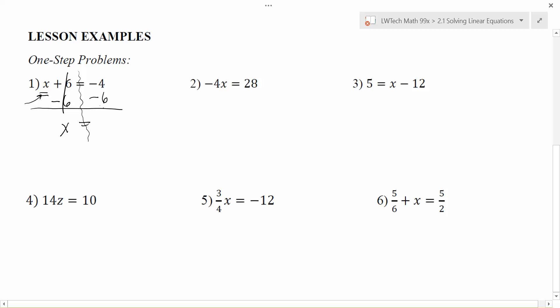On the other side, I have -4 minus 6. Once I do that, which gives me -10, I have the solution to what my equation is. So in this case, I end up with x equals -10.